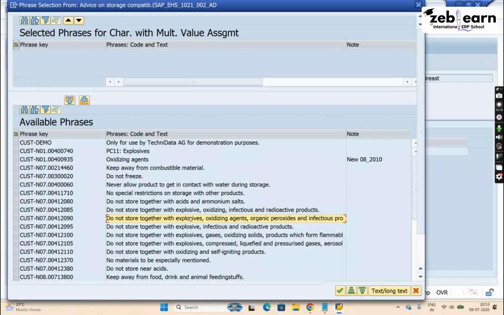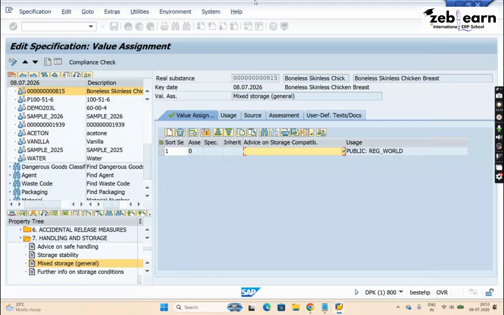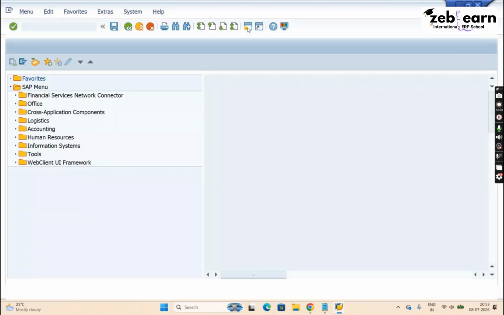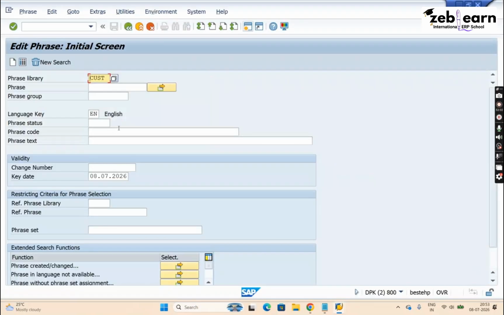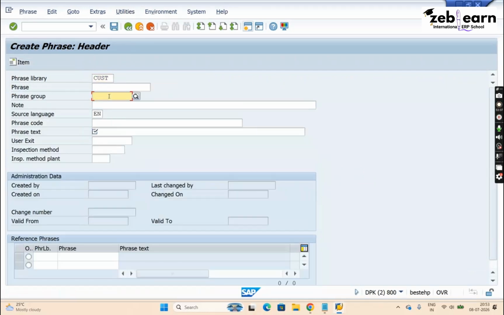Fine. So tell me what should be the library name, because you know how to create a phrase. To create a phrase, we have to go to CG12. I have to go to CG12 and here only I can create a new phrase. But when I go here, see all these I have to enter, no? Library name I should add, phrase group I should add, phrase name I should add. Without knowing, can I blindly add any name? What should be my library name? What should be my phrase group name? And what should be my phrase name? Where will I get this data?